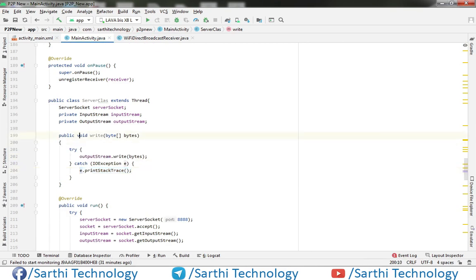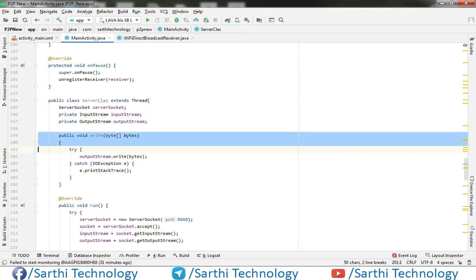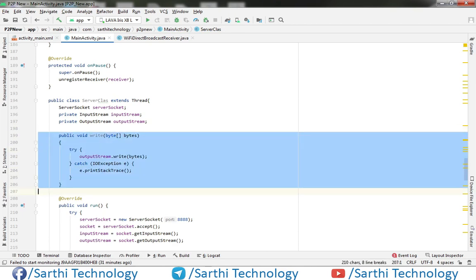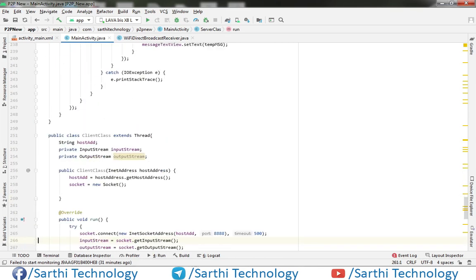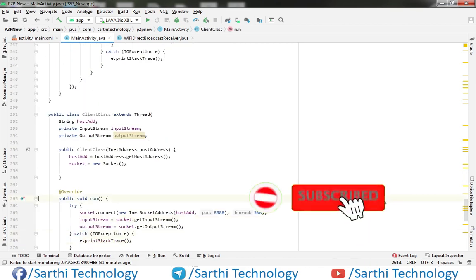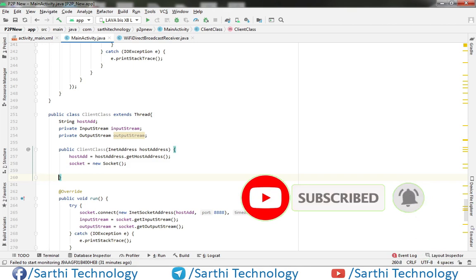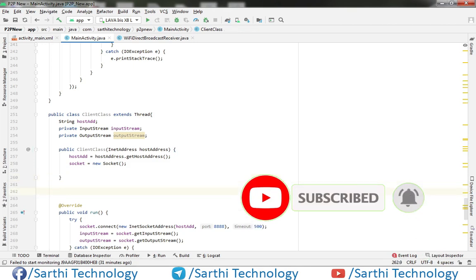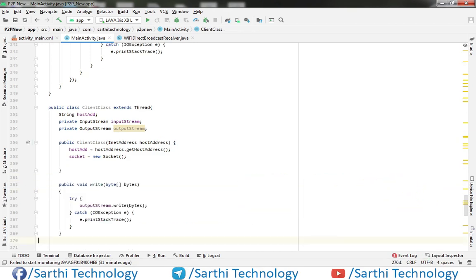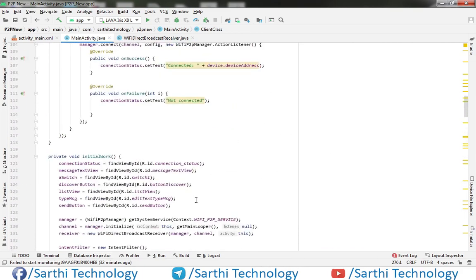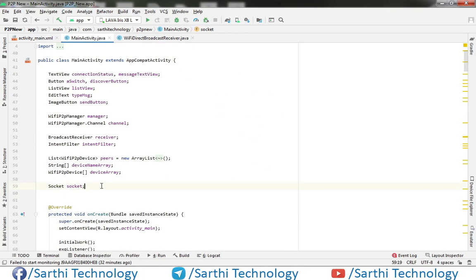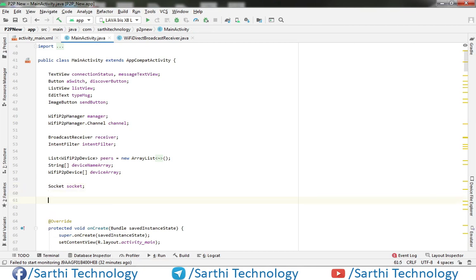Now just copy this, and in the client class paste here. Okay, so now what we need to do, first create objects.